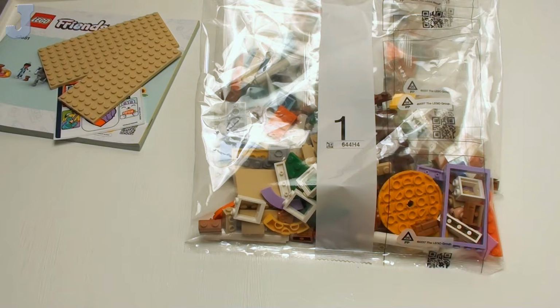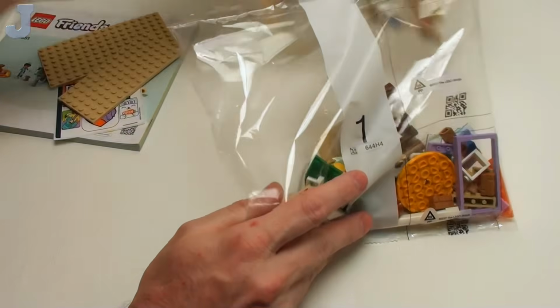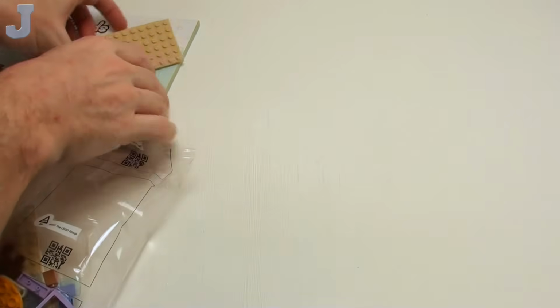Okay, so this is essentially what we're going to be doing. This is just going to be a one-time installment. I should be able to do this in one sitting. Okay, well, let's begin with bag 1. Let's build it. I'm curious to see exactly how this is going to go.